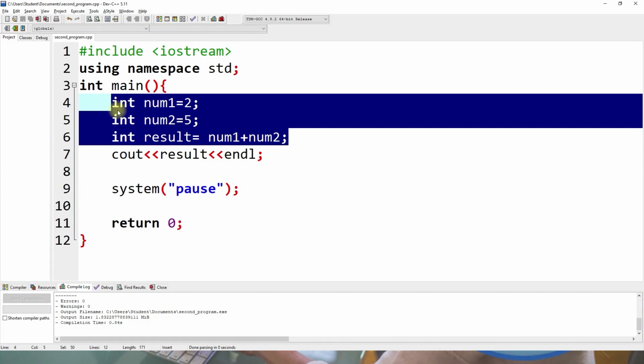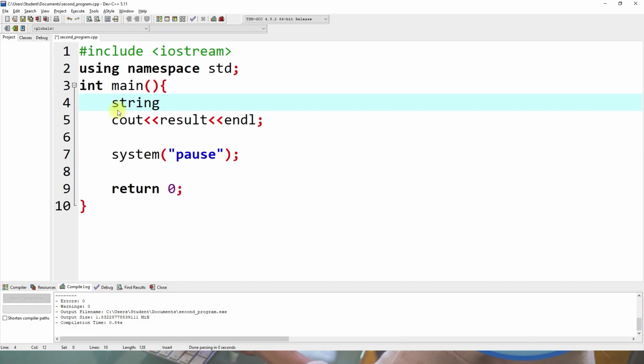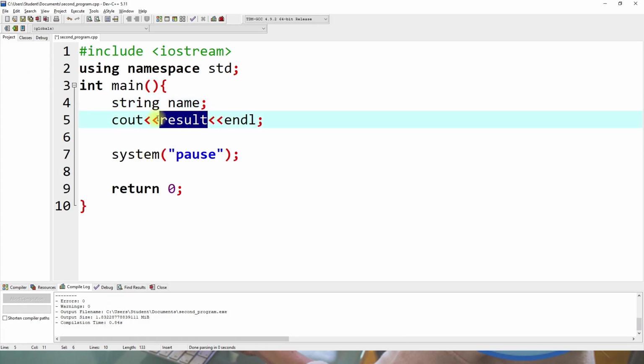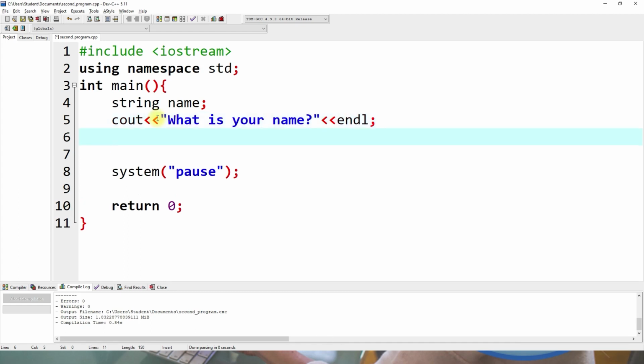Just I make a variable string name and Cout. And with Cout I only show a message which says what is your name, and then Cin, it means enter.